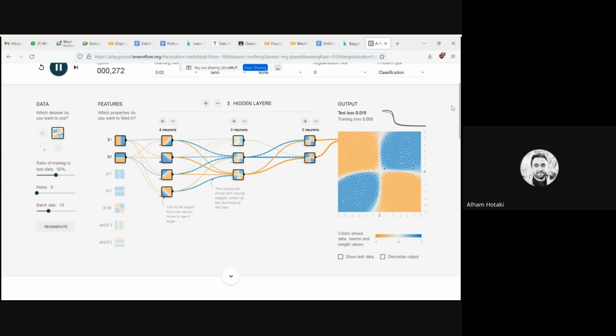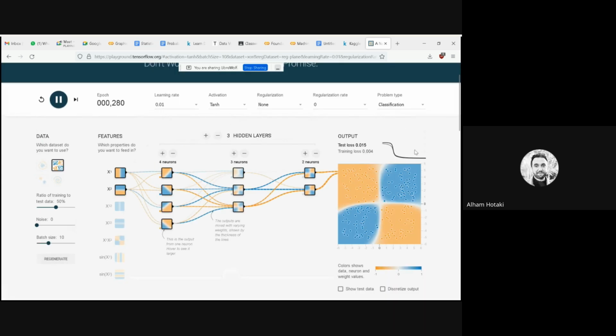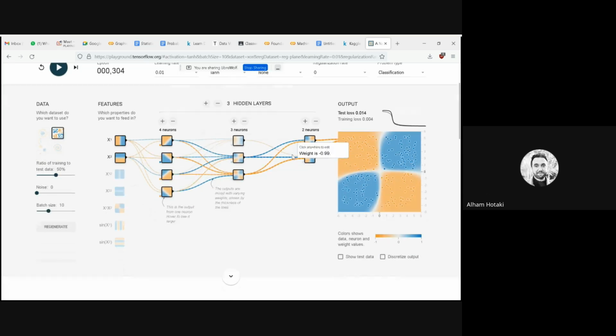This is the training loss function. It is now at 0.04 and it's not changing. When it's not changing, you can stop the training of the neural network. You stop the training, and that's it. This is your final neural network. Whenever you put in points, it will decide which sector they belong to. Look, even these small dots on the borders have been decided properly.